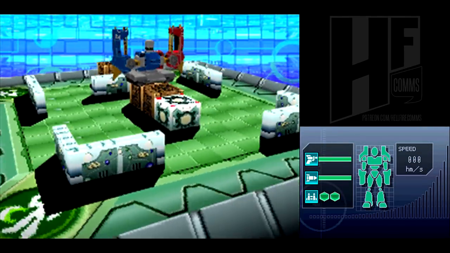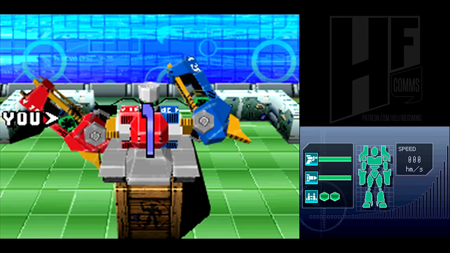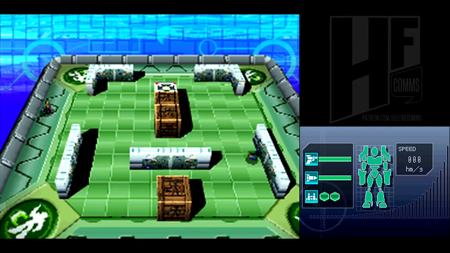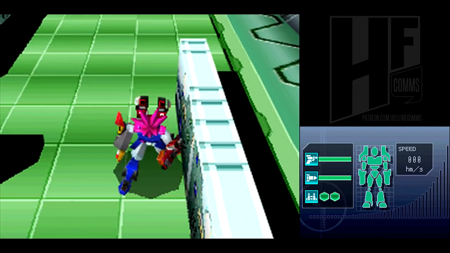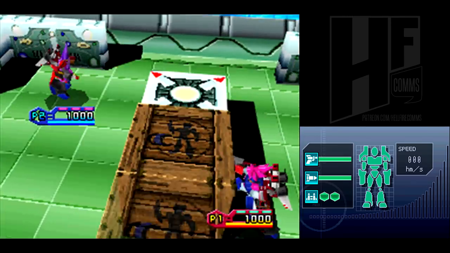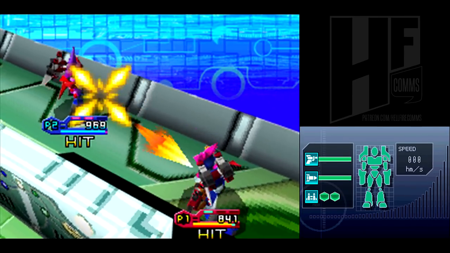So you can either change your robot pre-battle, or you can look at the field, because there's all sorts of different fields that you can use. Also mash buttons to get it to open faster. Okay, I'm mashing. Yeah, there you go. So if you shoot the opponent while they are still coming out of the ground, you will do extra damage. So that's a feature. Pow, pow, pow, pow, pow, pow.